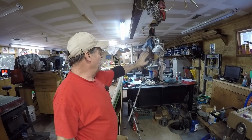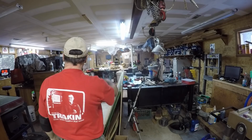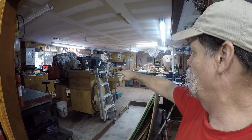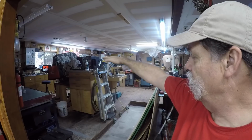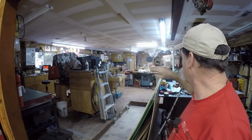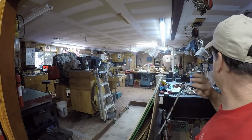My tool cabinet that has, like I said, grinding wheels and things like that in it for the surface grinder. A new tool. Here we have my bandsaw, which you probably can't see. My surface plate, bandsaw, tool cabinet, a roll around one I made a long time ago that is the same height as my bandsaw table, so it acts as a rollout table, has rollers, my cabinet bench and my table saw, shaper, things like that.